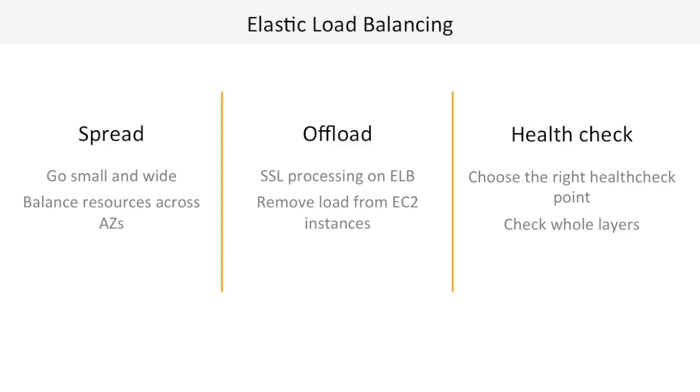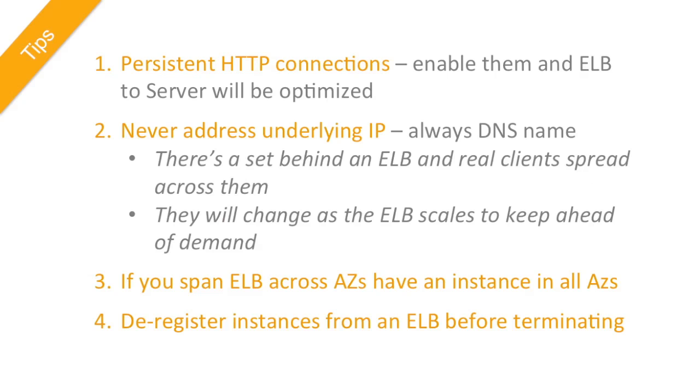Health checking is something to think about here, because you can choose where the ELB is going to ping to get a response code back about the health of the underlying resources. It could be the front page of your website, but it could be some other page that you're generating at some back end, which is coalescing the state of various tiers down below. Then you can choose to take out an entire section of your architecture by health checking the right point, because if the health check fails from the rules you define, the ELB will take out that initial egress point for that particular section of your architecture. So checking a whole layer is a good idea with health checking.